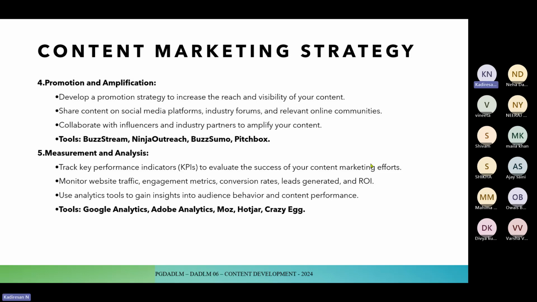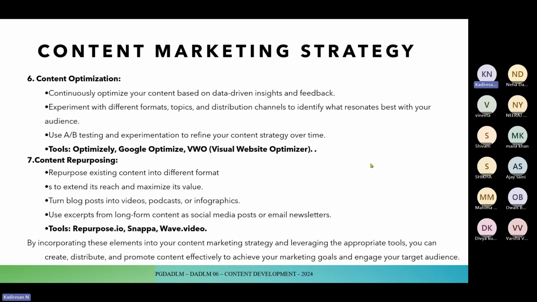And content optimization: continuously optimize your content based on data driven insights and feedback. Experiment with different formats, topics, and distribution channels to identify what resonates best with your audience. Use A/B testing and experimentation to refine your content strategy over time. In content optimization, you will see how to make the content more optimized. You should make updates, corrections, and modifications in this content optimization.